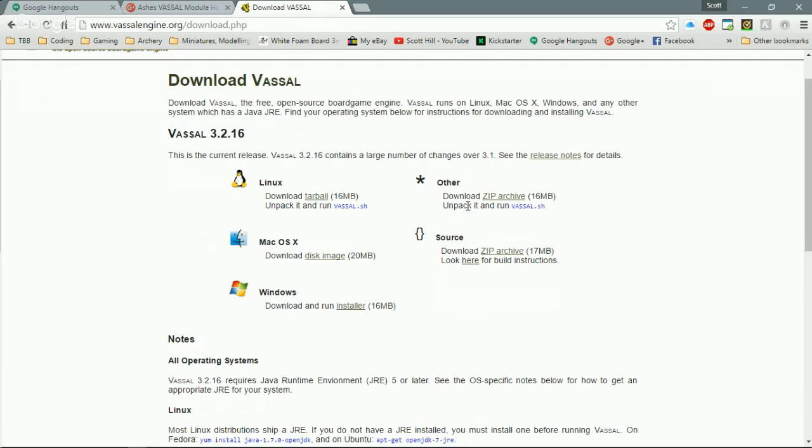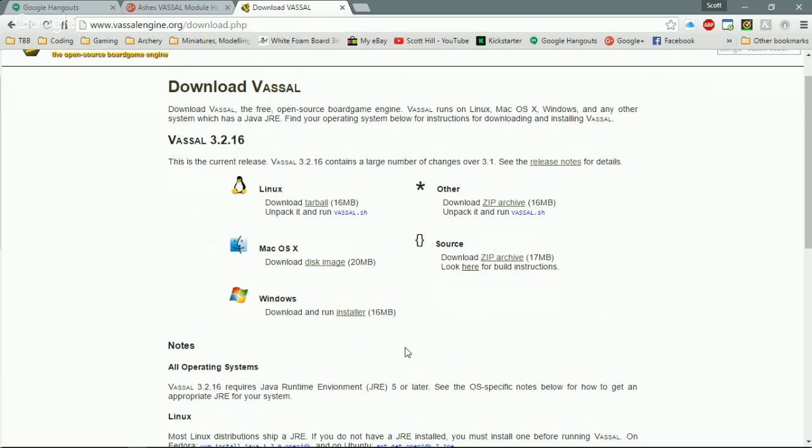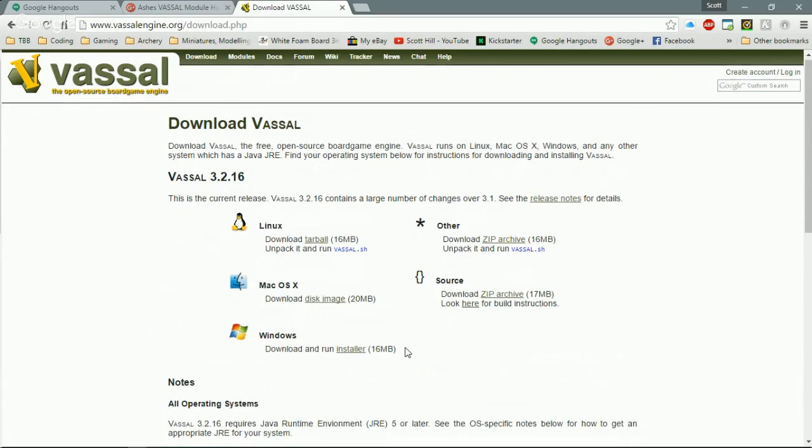If you're technically inclined, there's also a zip archive and source code that you can download to make your own installations for other platforms.